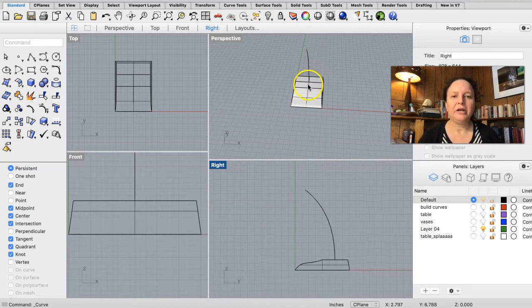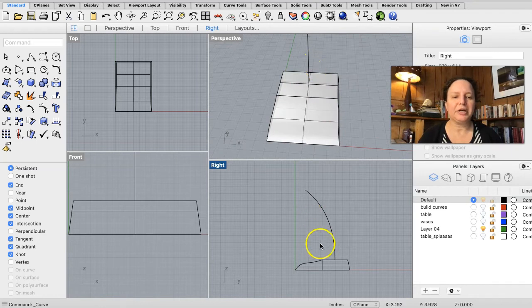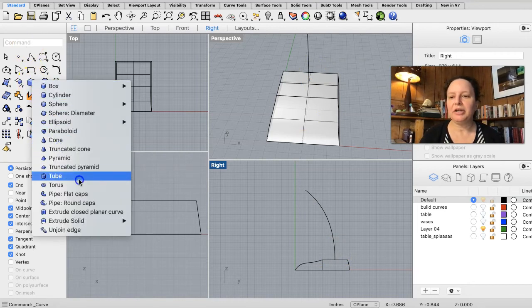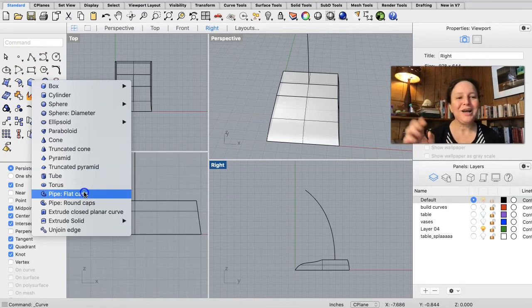Now from here, we're going to need to give this some mass. In the finished object menu, there are pipes and tubes. You can take any curve and apply a pipe or a tube to it. It's super fun. I think we're going to go for the pipe with flat caps.